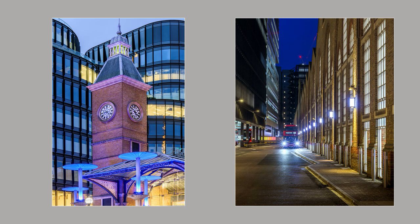And what you have now, and you can see there on the left-hand side, is a view of one of the entrances to Liverpool Street with what looks now like a Victorian tower. There are two of them at the front, which are actually based on the design of the Great Eastern Hotel, just around the corner, which had also been threatened with demolition. So what you now have is a station which has preserved its original roof designs, which I'll show you in a minute, but also included what some people would say are fake reconstructions, but actually fit rather well with the modernity of the station. And you've got an interesting comparison of old and new, which just seems to work in a way that 1960s Euston did not at all.